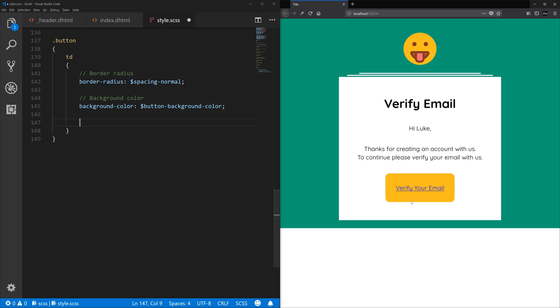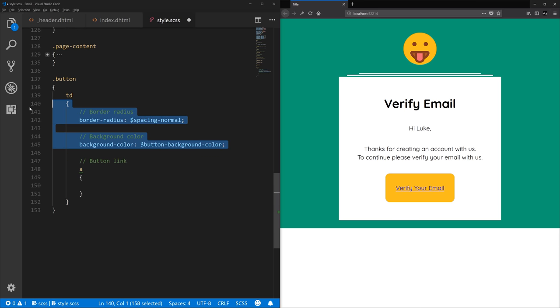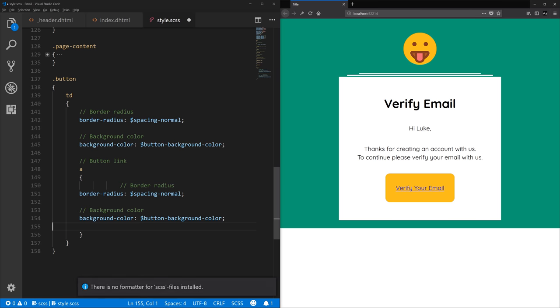So in order to make the button itself clickable, so everywhere you click inside, it's clickable, we need to jump into the link itself and style that link and put the padding on that link. Basically, that's what we need to do. So we've got the button link. We want to duplicate this because what we're going to do is add padding inside here, and it's going to expand out. And we want to double up on our ability in emails for this to work.